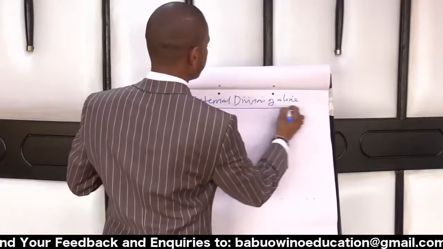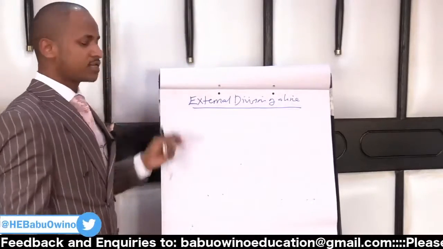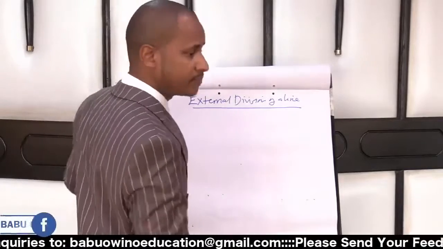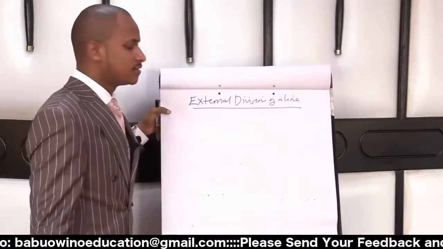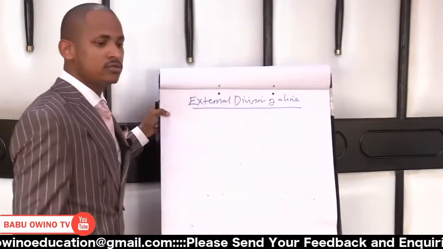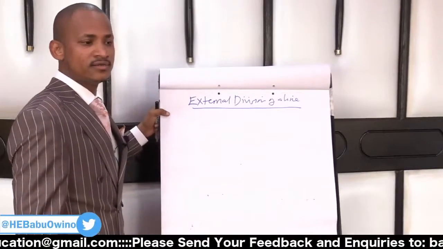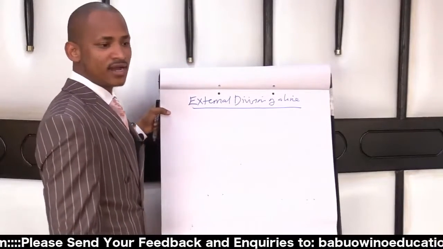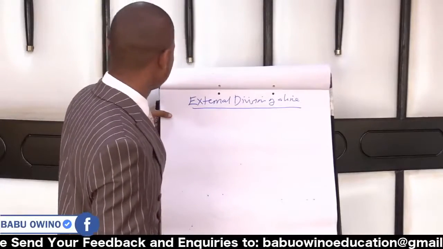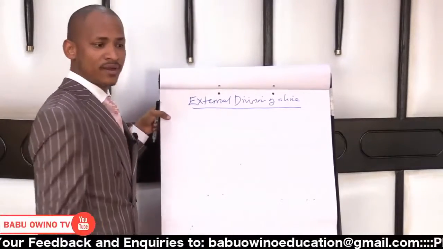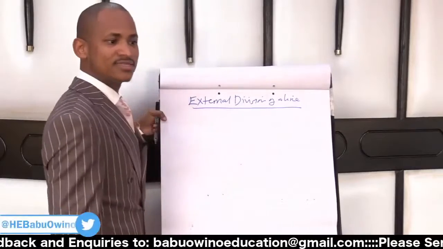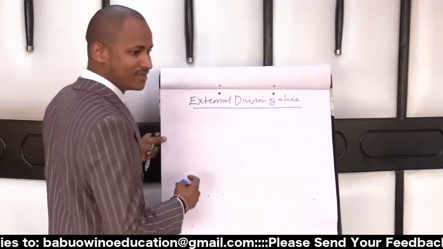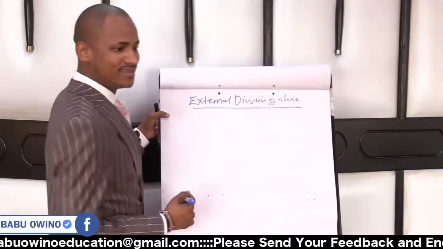I want to make this so easy because external division of a line has proven to be giving some students a nightmare. But when you are in my class, the last student shall score 70%, which is an A. The first student can score 100 star, 100 plus if there is any plus. That means you are disappointed by the examiner. When you get 100, you are really disappointing the examiner, which means that you should be the examiner.